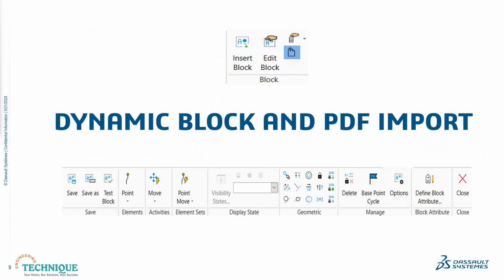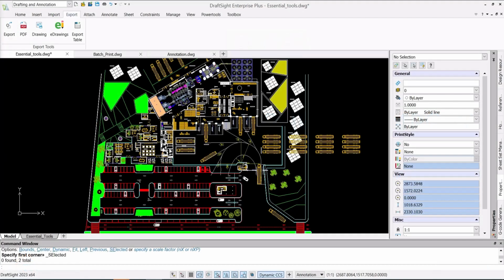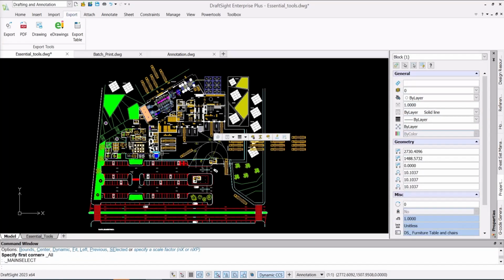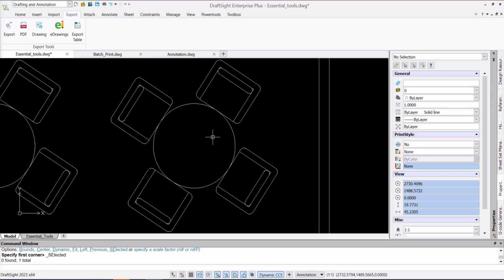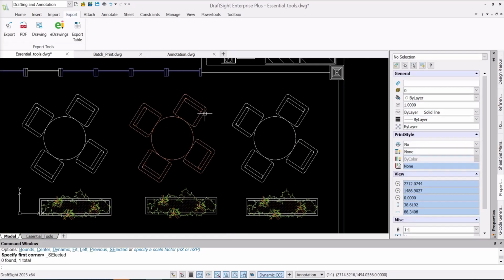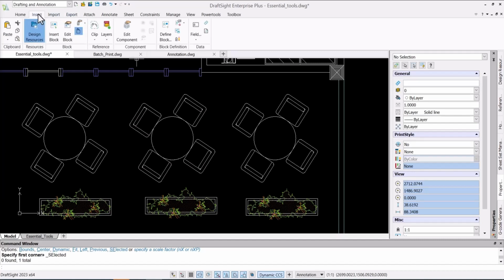Now, let's move forward to check interesting features like dynamic block and its capabilities. Let us move on to the application. DraftSight supports dynamic blocks, where we can create our own intelligent block called custom block. To call a block, we can simply type the B command, which we have all been using for a long time in 2D CAD applications.